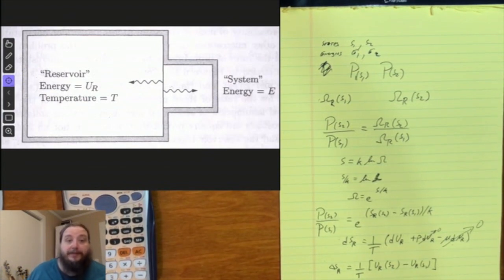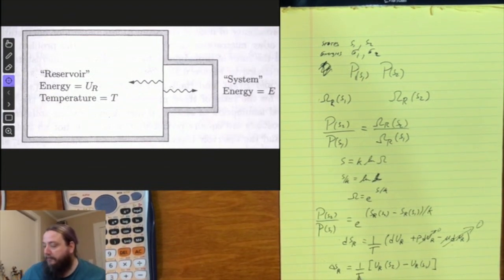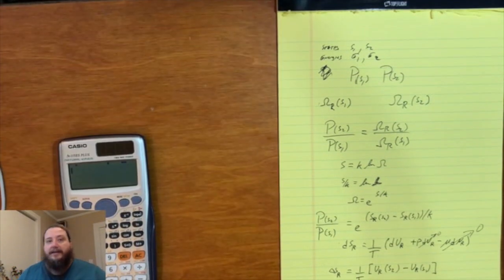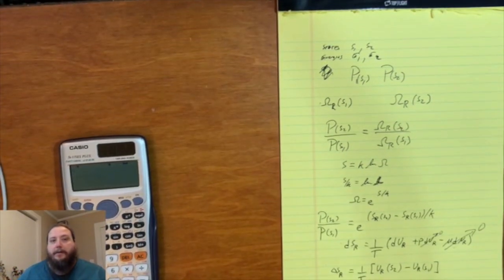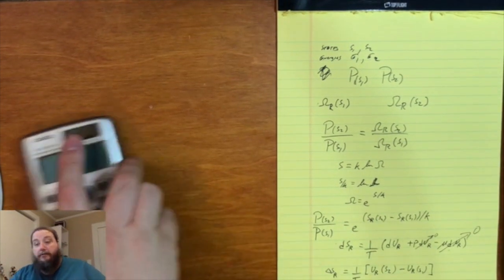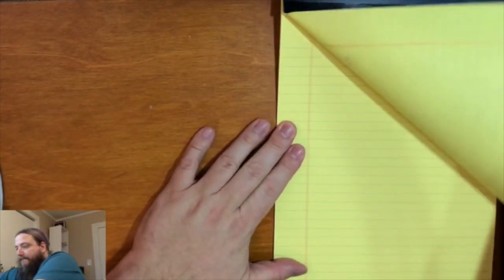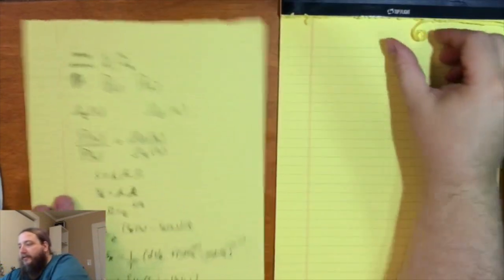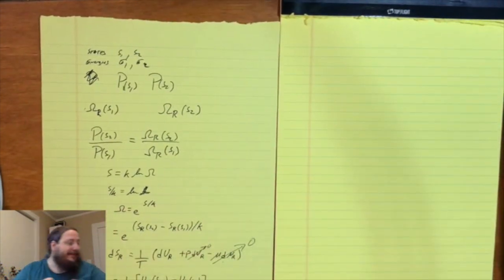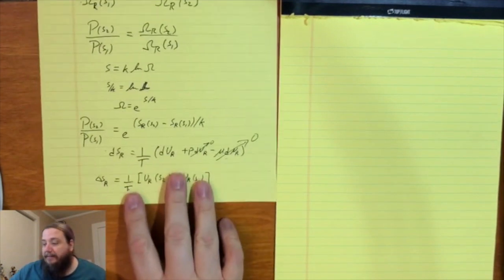Now notice we're talking about the entropy of the reservoir, the temperature of the reservoir, although the temperature is also the temperature of our atom, our system, if they are in thermal equilibrium, and the energies of the reservoir when the system is in state 1 or the system is in state 2. So we're characterizing the reservoir by the state of the system. And since the system is the only thing the reservoir is interacting with, that's still a unique label.